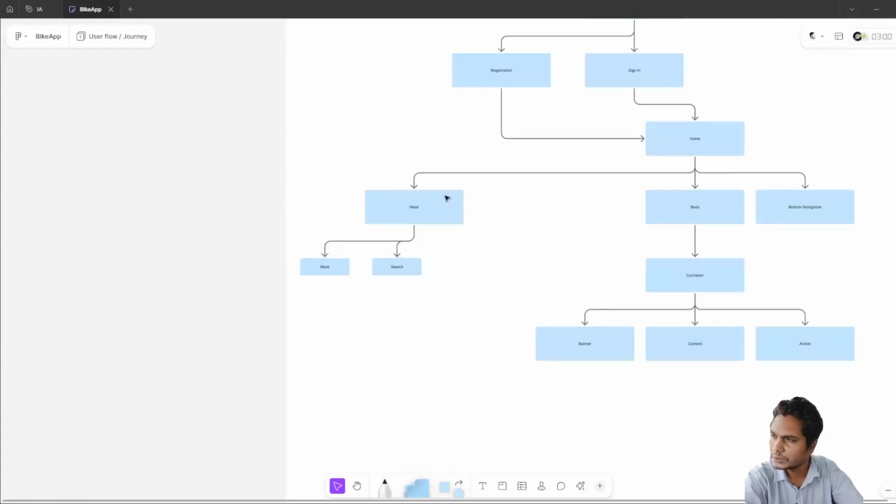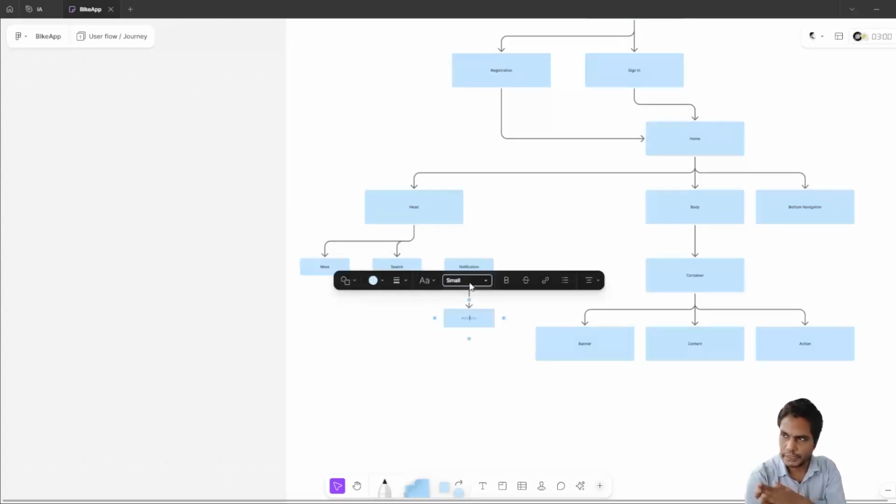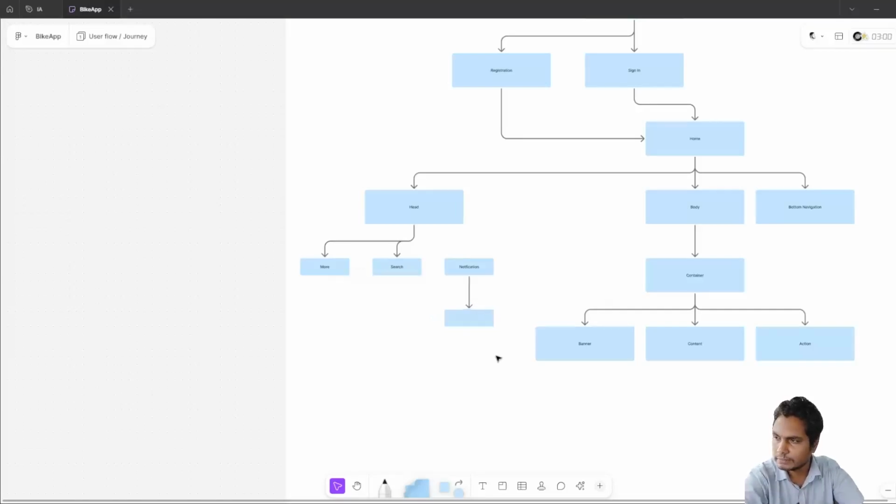Search, notification. Okay, so I'm going this far, but obviously there is more and more to it.